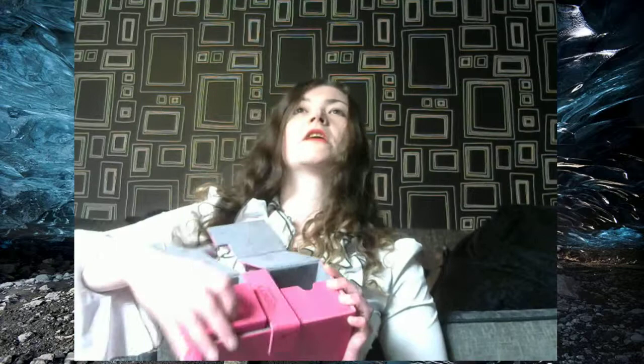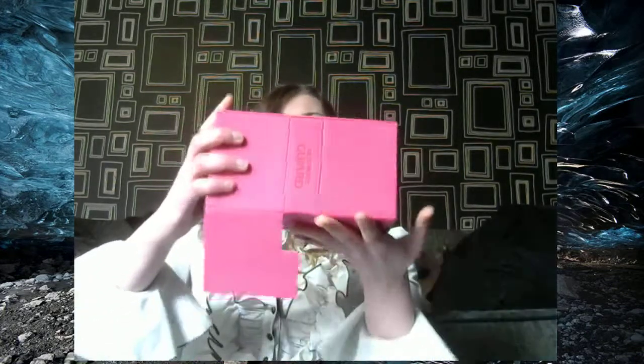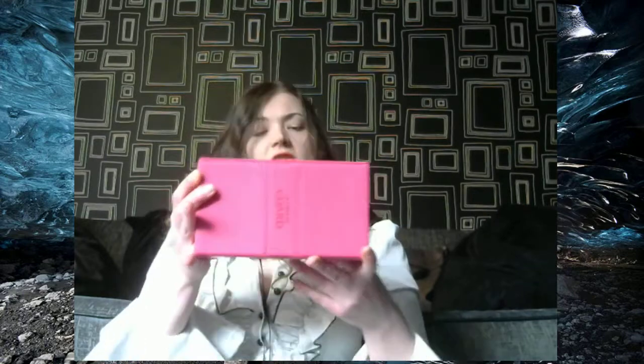Oh my god, the material is really nice — it's really good quality, I'm loving it. And then there's a twin tray, so there's another space for another deck in there, so you can take both your decks with you. Bang, in there, protected. Looks really slick, it's got a really nice feel to it. The Xenoskin is kind of basically fake leather but with lots of gripped crosses, so it's probably easier to stack. Looks really sweet.